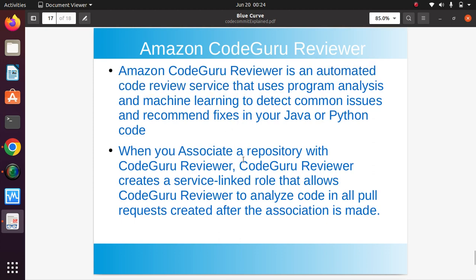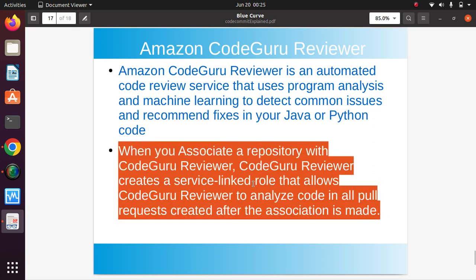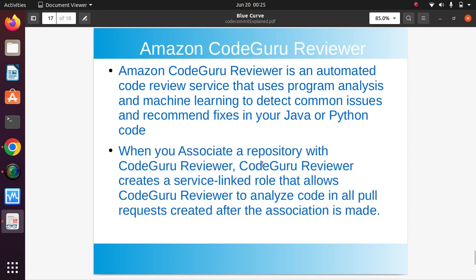When you associate a repository with CodeGuru Reviewer, it creates a service-linked role that allows CodeGuru Reviewer to analyze code in all pull requests created after the association is made. So for any code written in Java and Python, we simply have to associate CodeGuru Reviewer with our repository.